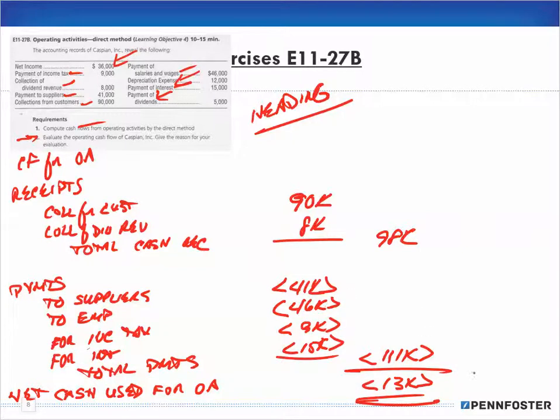Now, in previous videos, I had said that when it comes to statement of cash flows, the authors of textbooks like to always have a net increase in cash, just like I had said that for income statements, they always like to have a net income or a profit. They really don't mix it up to have a loss or a decrease in cash. For this exercise, they actually have a decrease in cash for the operating activity section. All right. What does that mean? Well, it means that the company is struggling because they're not getting enough cash.